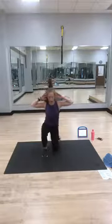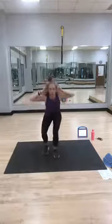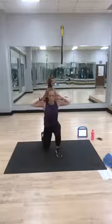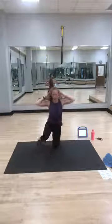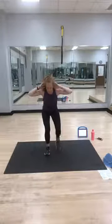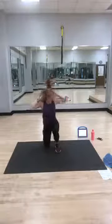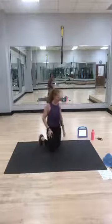Here we are. Remember, if you're doing the prisoner squat, switch which hand goes down to the floor first. Almost there. We are so close. The end is in sight. Come on. 3, 2, 1. Rest.